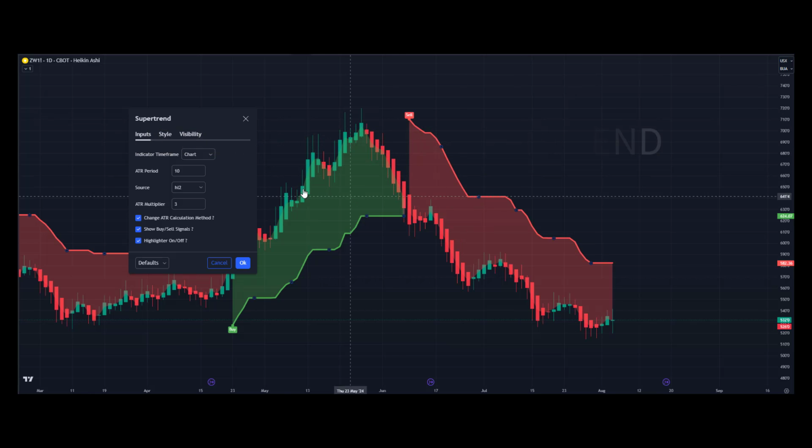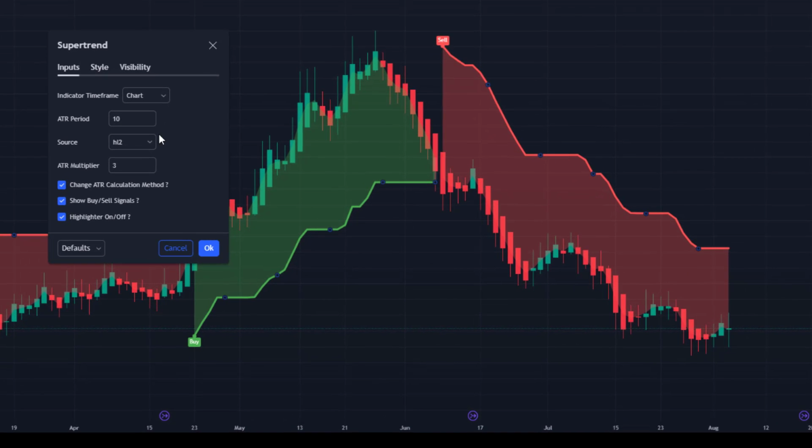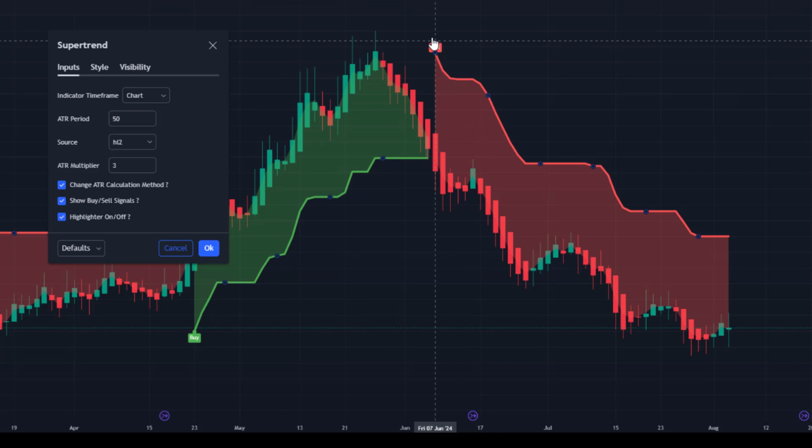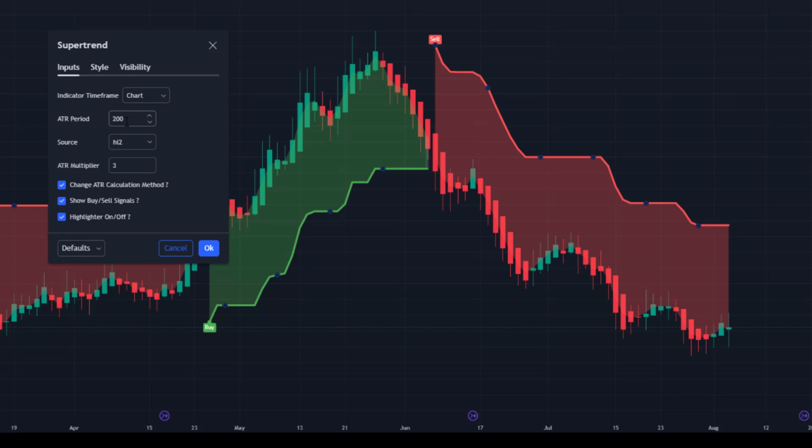So how can we tweak and customize the Supertrend indicator? Well, firstly, let's start with the ATR period. We've got our input box still here, it's set to 10. Now, if you're trading on longer time frames, or you want to get rid of some of the noise, think about maybe increasing that number up. If we just say 20, you can see the effect. If we really ramp it up, let's change that to 50, see what happens. There we go. You can see the indicator moving slightly. Again, you can play around all day with these numbers. If you want to set them back to defaults, just do that.